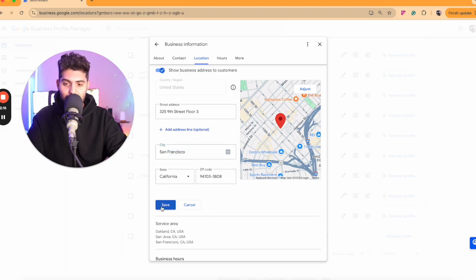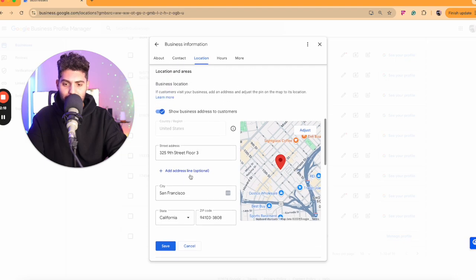And once you click save, what will happen is this current address will show as crossed out and the new address will be displayed. But that address will not be immediately updated. It might take as long as 15 to 30 minutes. In some cases, I've seen it taking half a day, and in worst cases, taking one full day.